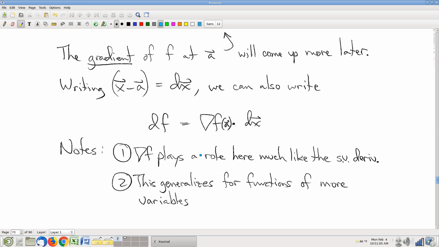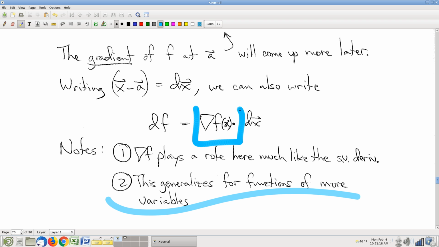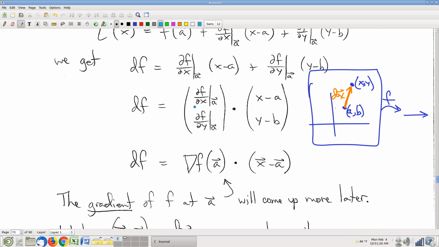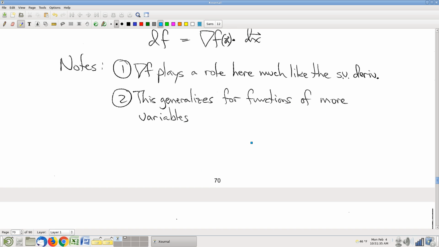Okay. By the way, I did this analysis for functions of two variables, kind of arbitrarily. If you write it down for functions of several variables, it goes through pretty much the same way, and you still motivate the same idea of a gradient. The formula for the gradient is still a vector whose coordinates are simply the partial derivatives of the function written in order, just like in this case.